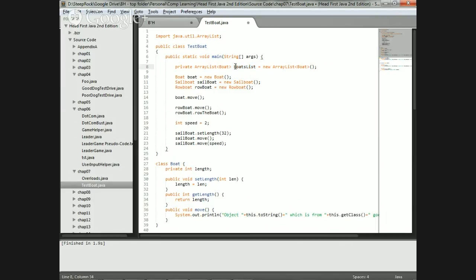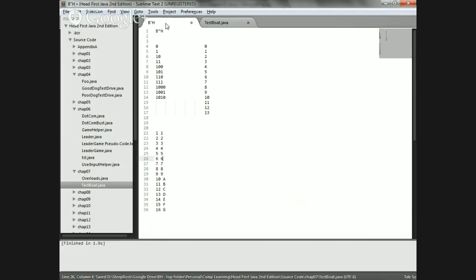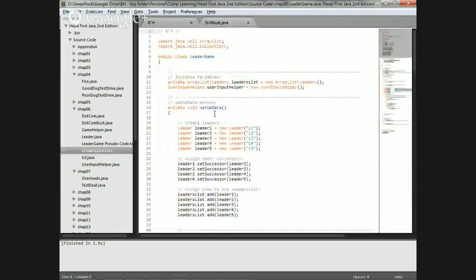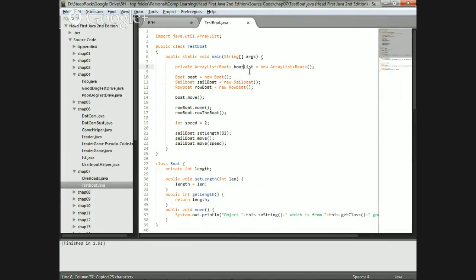Let's use boat list like this. And it has a list of boats. Okay. So we made these new things, right?